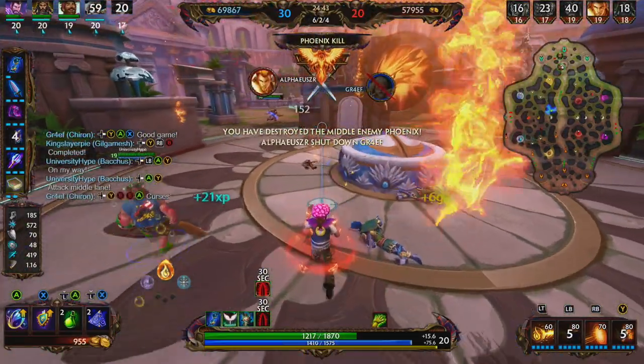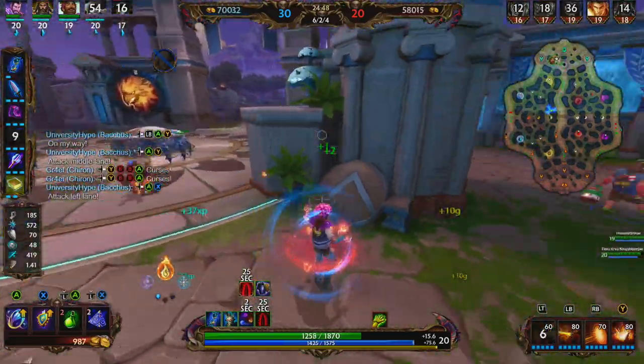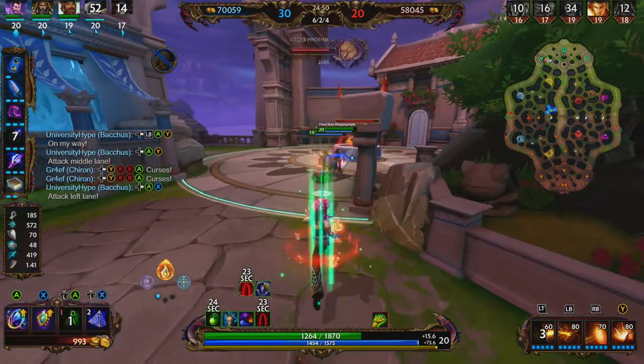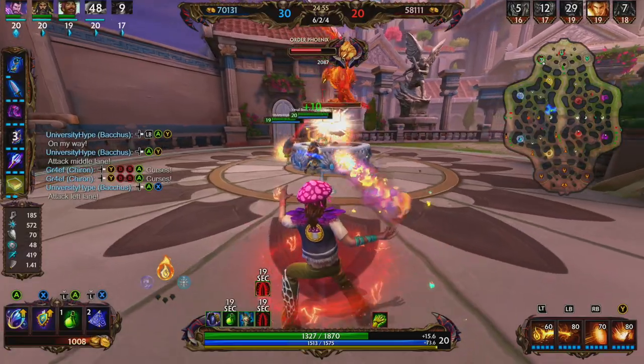We're able to get the middle Phoenix. Are we going to try to go for an end? No, we're going to play it a little bit smarter and just get the second Phoenix. This will give us a ton of map pressure.